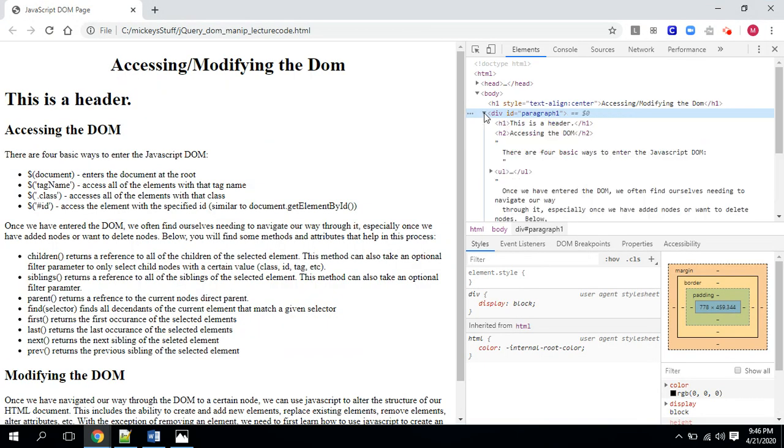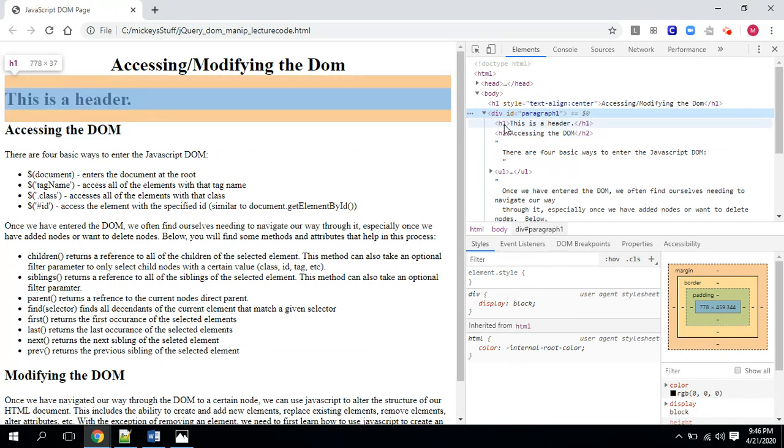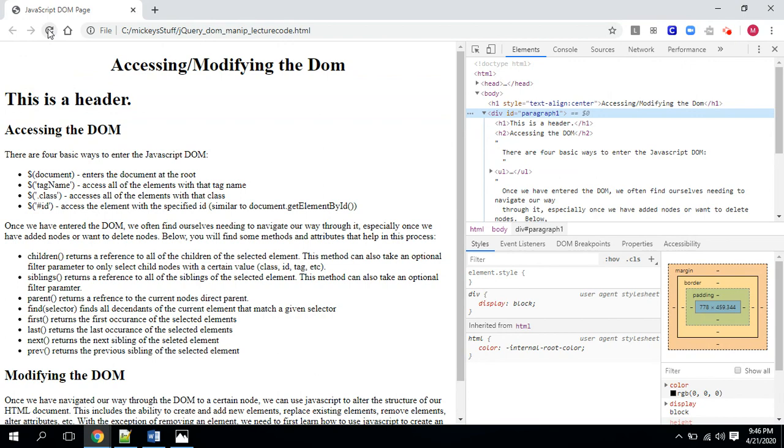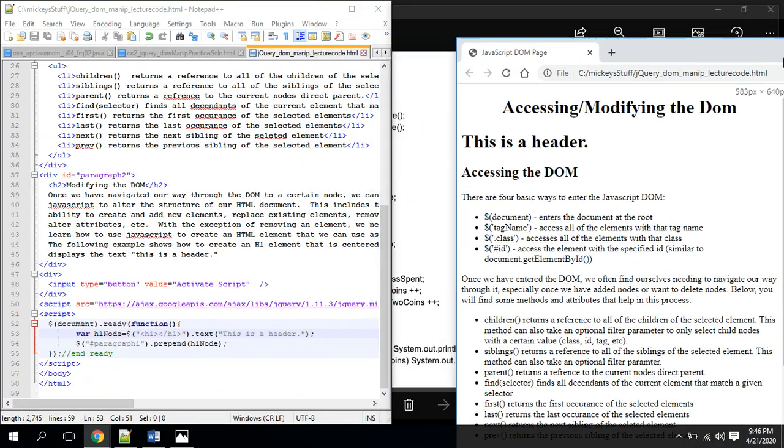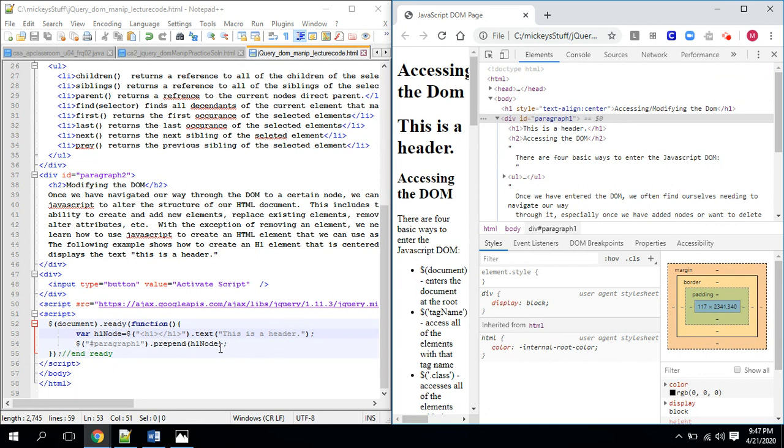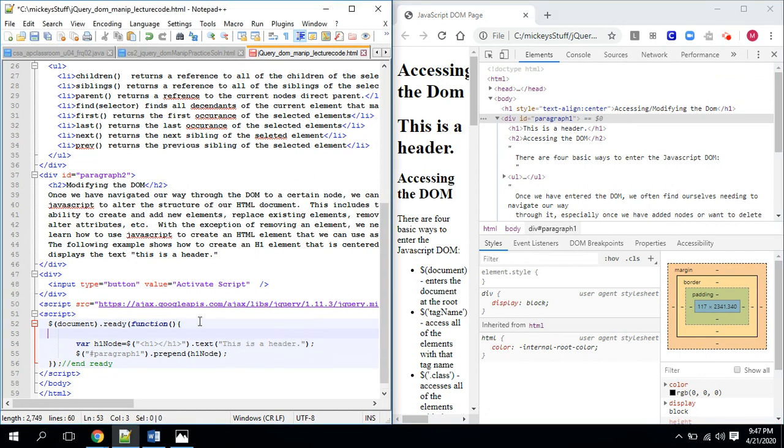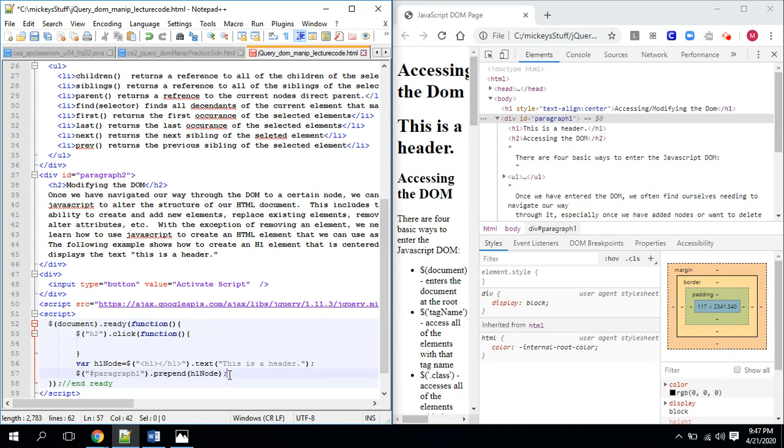If I go into paragraph 1, watch what happens. Watch right here when I refresh this page. This is going to disappear and then reappear again. All right, it happens a little fast. Let's put a click around it, and then you'll see what happens. So let's apply this to an H2 click event. And so this won't happen until we click.